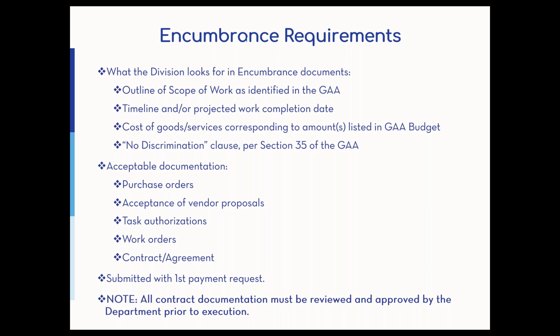The biggest thing is the no discrimination clause. So the no discrimination clause is in the grant award agreement, and you need to make sure that is included in your contracts with contractors, architects, engineers, etc. And you can have purchase orders, vendor proposals, task authorizations, etc. And this will be submitted with your first payment request as well.